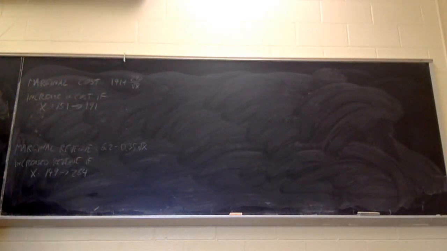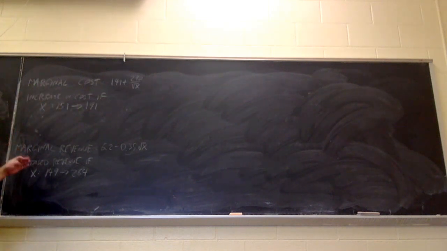Okay, in this video I'm going to show you how to use definite integrals to determine a change in cost or revenue given the marginal cost or marginal revenue. Because the marginal cost is the derivative of your cost function. So going the other way, if we're given a marginal cost, we can get to the cost function, at least except for a plus c, by computing the integral of the marginal cost.